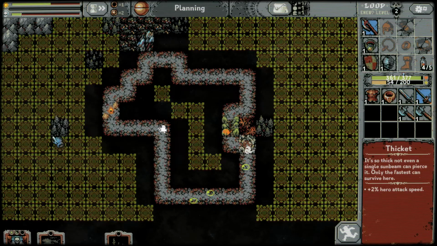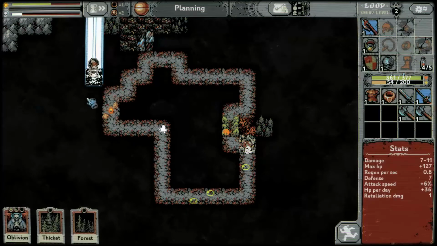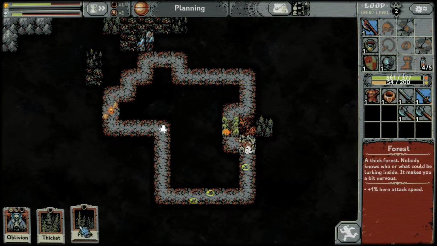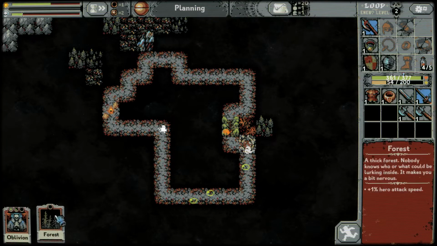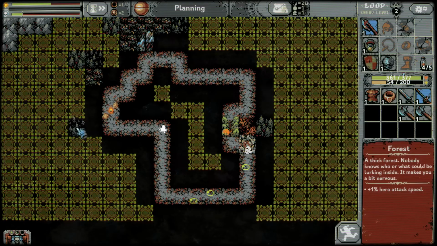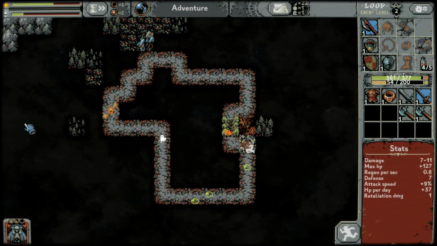Alright, so... Actually, I realize this forest isn't needed, because, yeah, the crystal's going to go here. So another meadow is going to go here. And then the other forest will need to be over here. There we go. Beautiful.